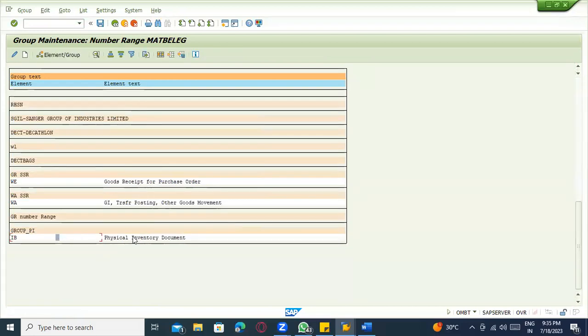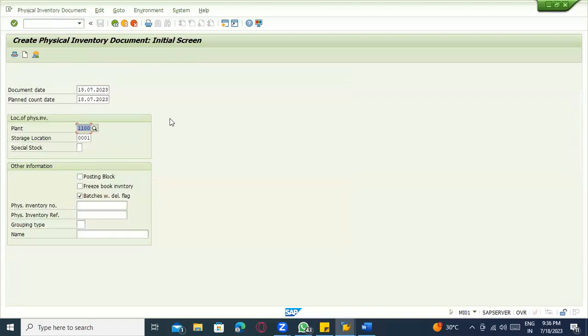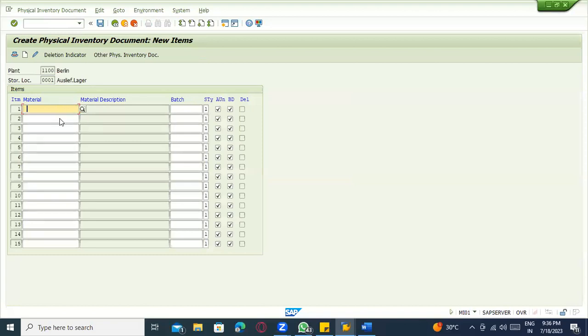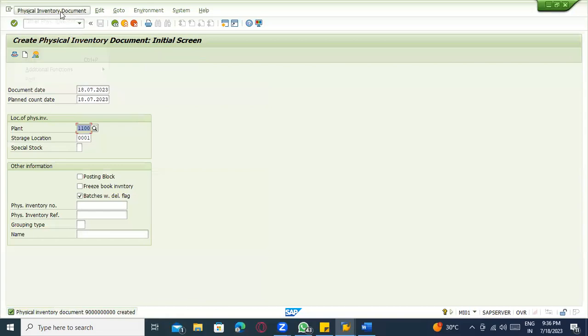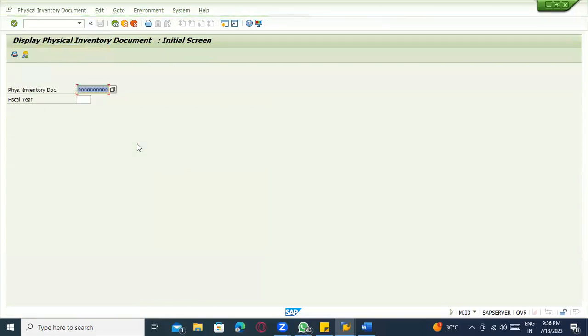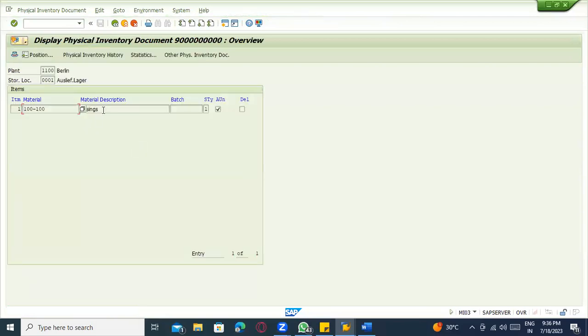The group which is created is connected. So now I change the number range. Let me try to create it again. Okay, now the number which was created is coming up. So this is the physical inventory document which I created just now.